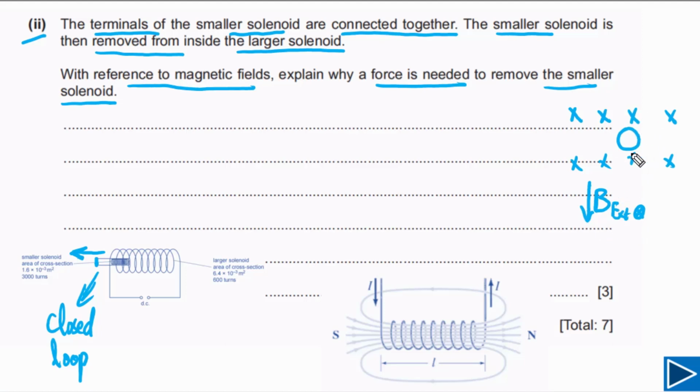So when the external magnetic field is decreasing with time, it simply means that the magnetic flux inside this loop is also decreasing. But this loop will try to maintain the same magnetic flux. It will oppose the change. So in this case, the external magnetic field is decreasing, so it will induce its own magnetic field in the same direction. Means the induced magnetic field also will be in the same direction, it will be into the page. So external and induced magnetic field, they will be into the page. Means the magnetic field due to induced current in this loop is into the page.